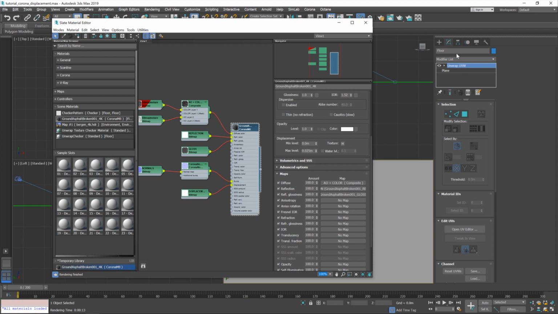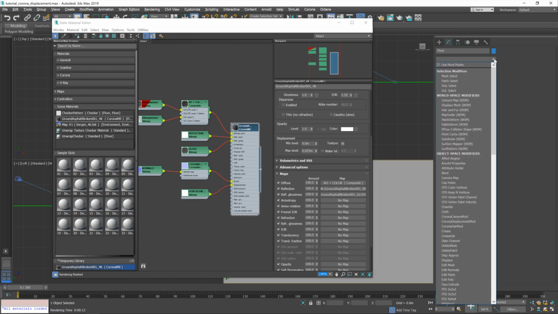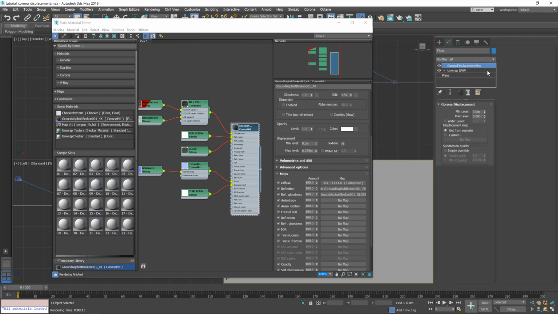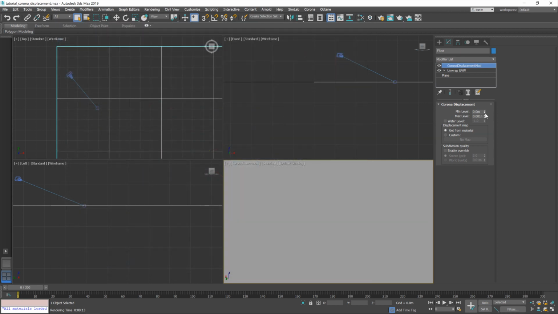What I am going to do though is also add in a Corona displacement modifier. There it is. Corona displacement modifier. And that gives us the same controls as we've got over here. So it kind of overrides the material settings, but it allows us a little bit more control.